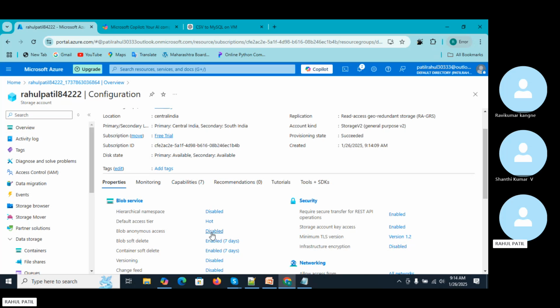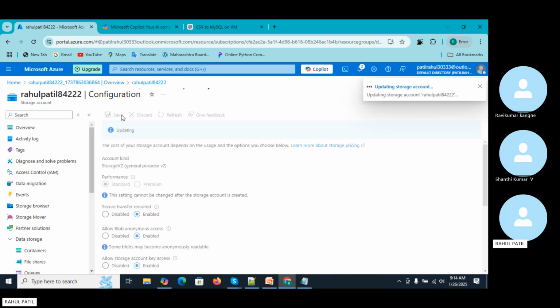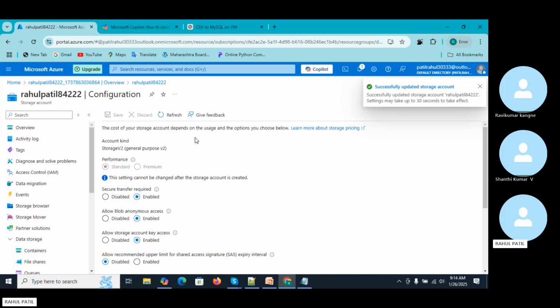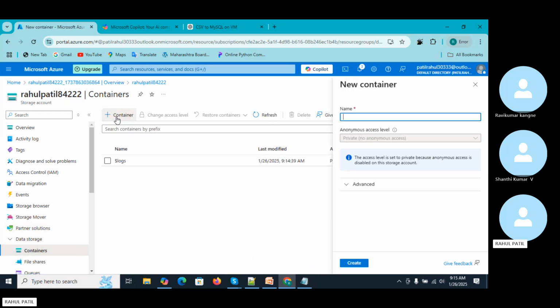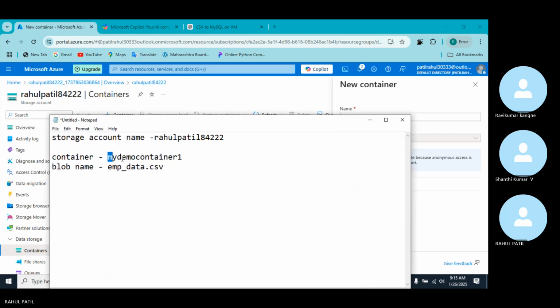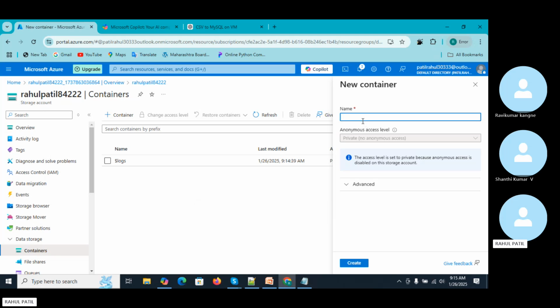So blob enable access is disabled. So I enable this for future purpose for this particular demo itself. Save these changes. Then I go to the container, hit on the create container. Now I give the name to the container.